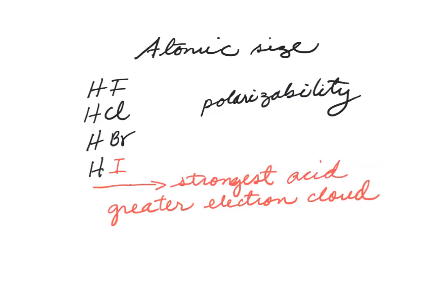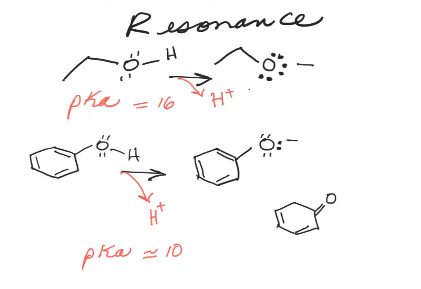One factor that increases also the acidity of a substance, that will be the atomic size. In the example in here, we see that hydrogen iodide will be more acidic because we are increasing the size of the atom from top to bottom in the periodic chart, and that will increase what we call the polarizability. That means that the electron distribution around an iodine is a lot greater than what will be in the atom of fluorine. The last factor influencing the acidity of hydrogens is the resonance structures possible to obtain on the product.